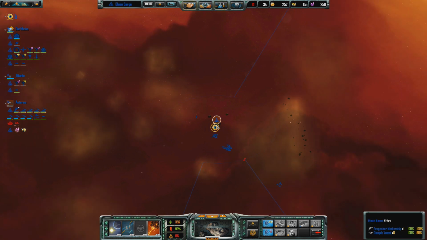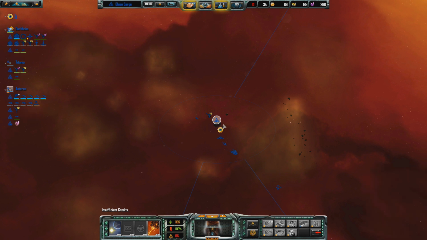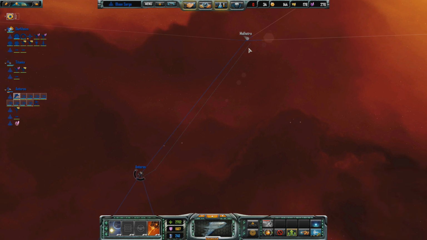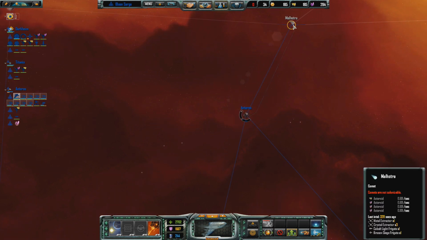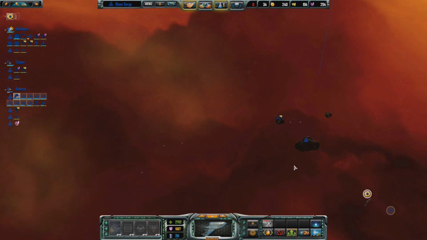What do we have? Two, one of each. More credits are required. Of course. The future is ours. Go over here and grab that. Is there any bonuses? No, not really. A lot of crystals, though, so we'll take that.